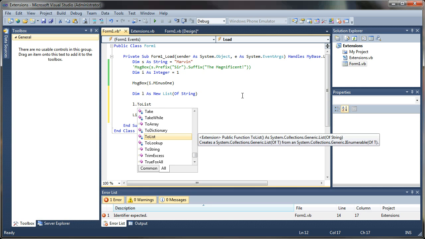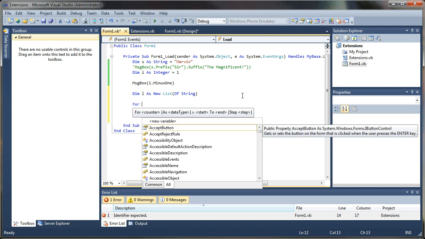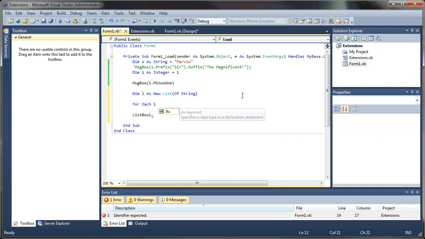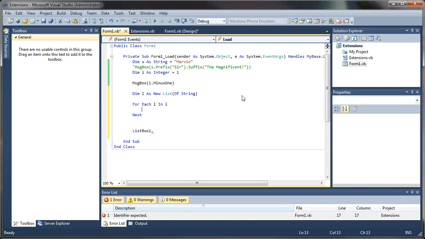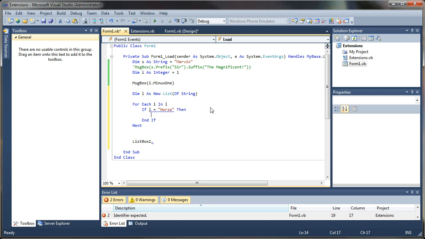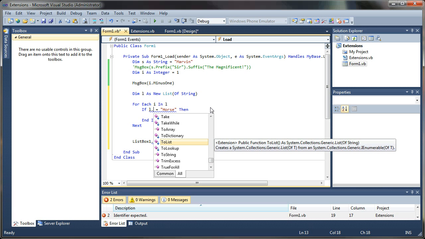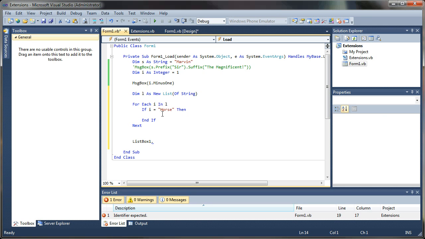And it sounds tedious, but that's actually the way you need to do it when you're removing items from a list, because if you're cycling through a list, for each item in your list, oops, in L, because that's our list, you can't do L dot, if L equals horse, then, oh, I'm sorry. Wow, I'm getting all my variables mixed up. They're not very intuitive. Sorry about that.